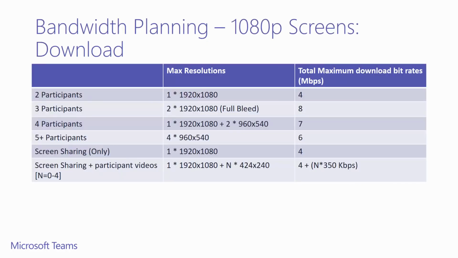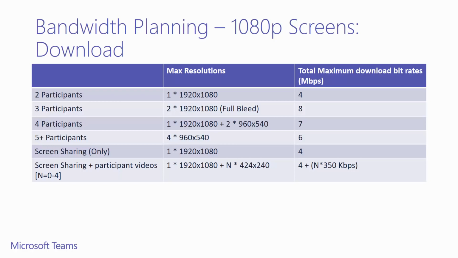An important consideration is bandwidth planning. Let's break this table down, as it is what we'll be using in the following few slides as well. Provided network conditions allow the throughput, we see here the max that meetings will require for a typical 1080p screen. The first column is the number of participants and the activity is typically just video, until we get to the bottom 2 rows where it's screen sharing and then video plus screen sharing.